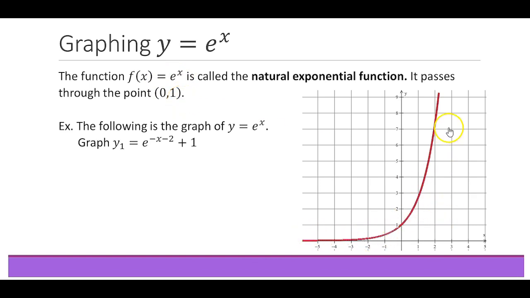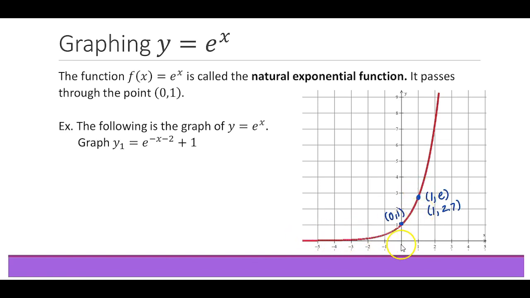So this is my graph of e to the x. We can see that it passes through the coordinate point 0, 1. Another coordinate point that it passes through is 1, e. So if I plug in a 1 for the value of x, I get just e to the 1, which is e. And we said e was about 2.7. So here I want to go ahead and draw attention to the point 1, e, because this is 1 and then about 2.7 approximately. So that's why I can see the y value is between 2 and 3.